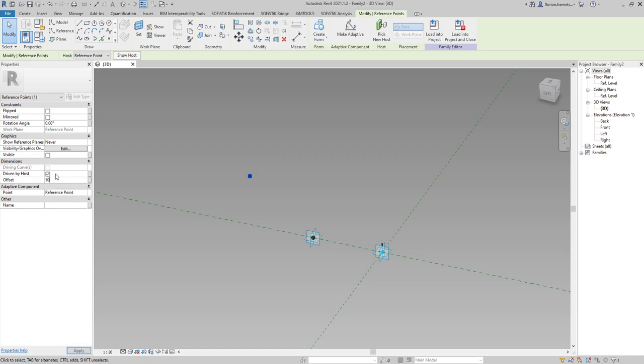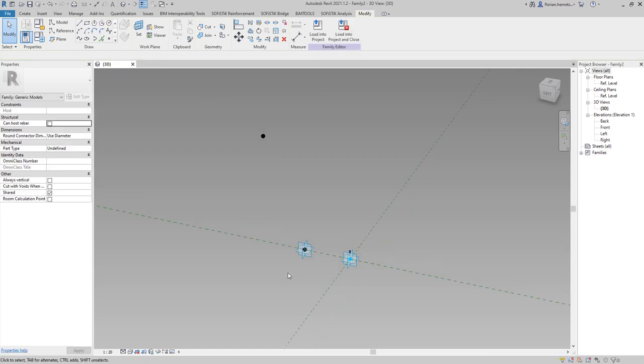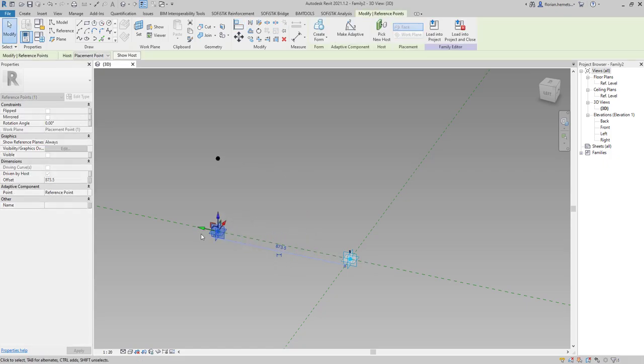I give it an offset of 500. And now, again, as I know that this dimension, the orthogonal distance, is from this reference plane, I only have to align it to these two reference planes. So I do this with my align command. We never use the lock button right here because this is not needed. And what I meant with parametrization is if I move this point right now, the vertical point will move along.